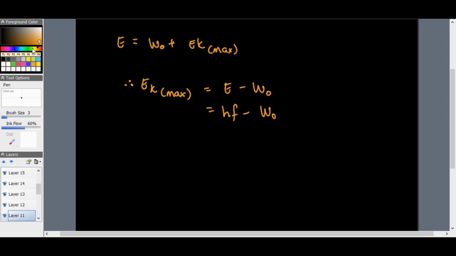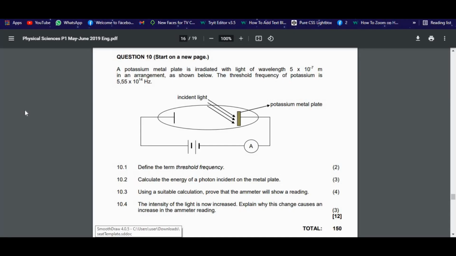And that pretty much wraps up all the important stuff to know with the photoelectric effect. The only thing left to do is to go through some exercise questions, and that will pretty much sum up the photoelectric effect in one go. I only have 8 minutes left of the session, but let's have a look here.